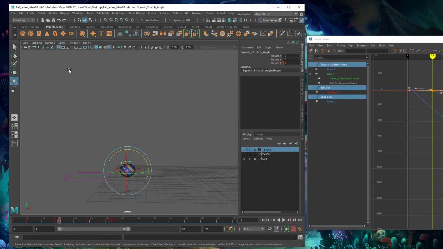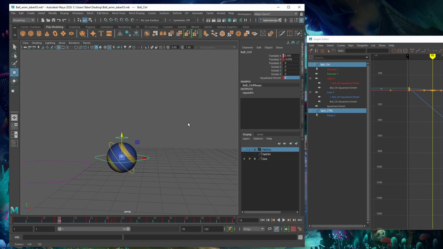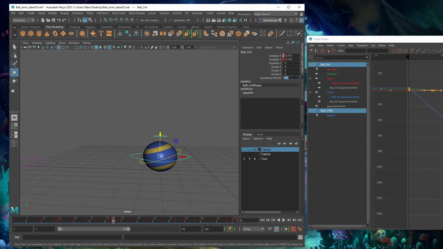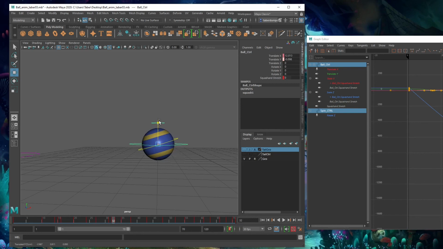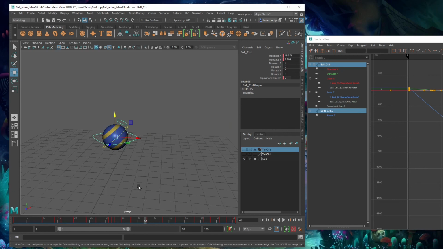Do whatever you think is best, but I think in my case, I'm going to give it no squash and just leave the stretch alone. So I'm going to place these back up on the ground. Okay, and I'm going to zero this out. Place it back up on the ground. And so the stretch should be unaffected. There we go. But my squash doesn't exist anymore. So the force of the impact doesn't appear to do anything visual. And probably we don't need very much squash or stretch by the time we get over to this third bounce. We might add just a little bit if we think so, but maybe not.